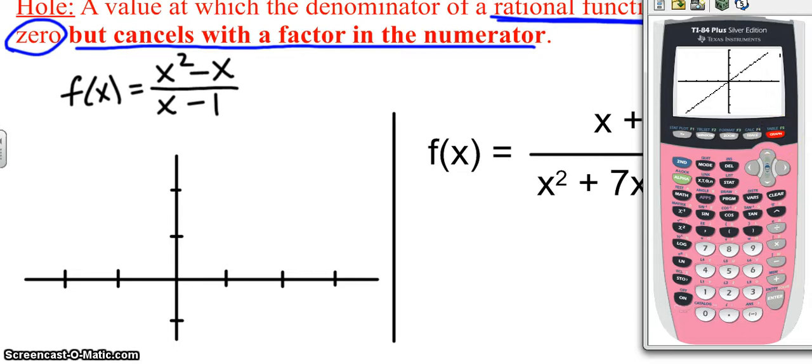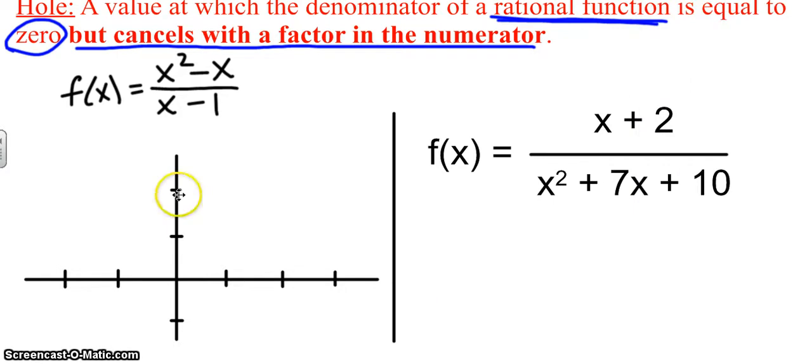And if we look at that function, it looks to be the line y equals x, right? Over 1, up 1, over 2, up 2, etc. But if we look at our table feature, so go ahead and press second graph to get to the table, and we go to the value of x equals 1, we have an error. Okay, we do not have a value that's being spit back for y. This is what's happening on our graph.